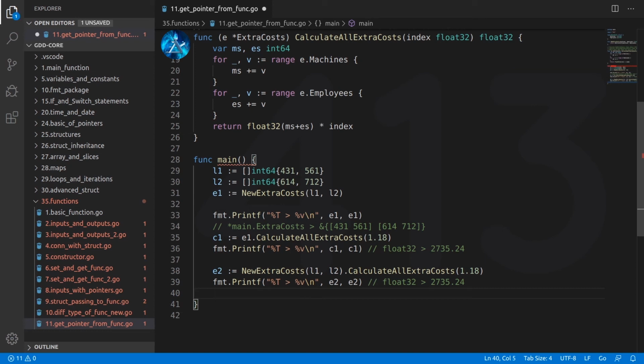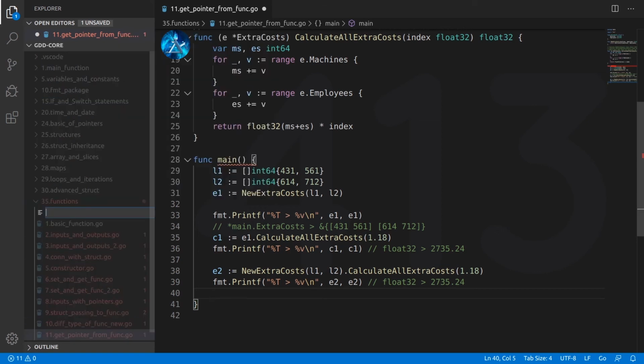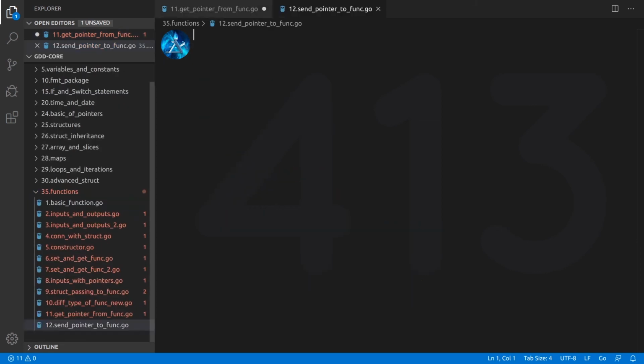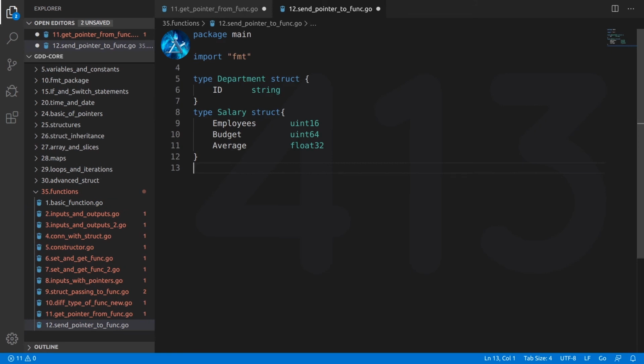Let's now write an example where we will create a function which is connected with a specific structure, but that function will modify another object on another specific location. In this example, we will create two new structures, department and salary.